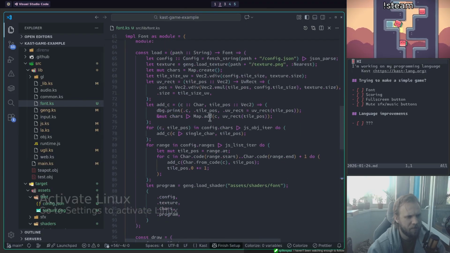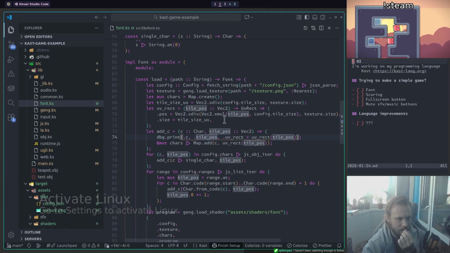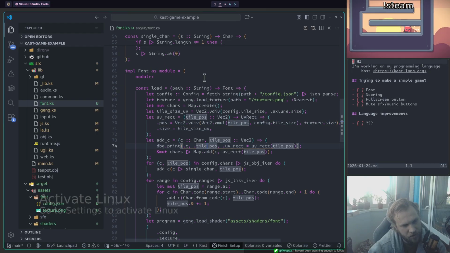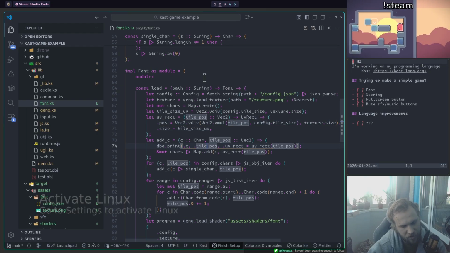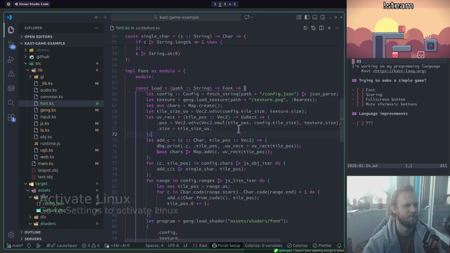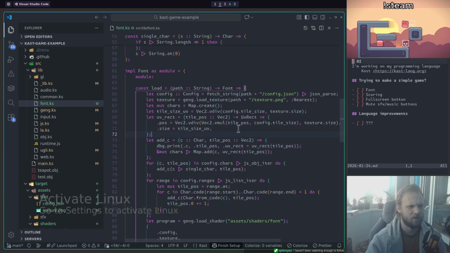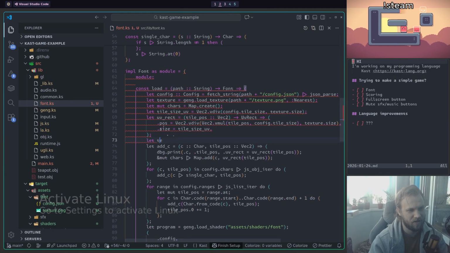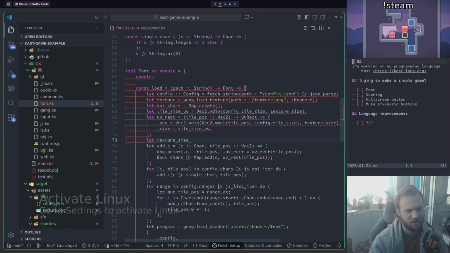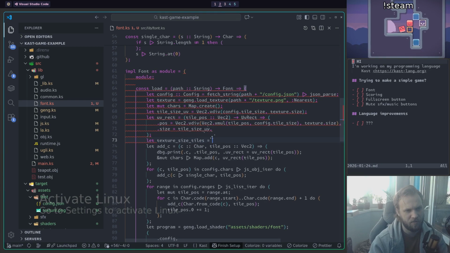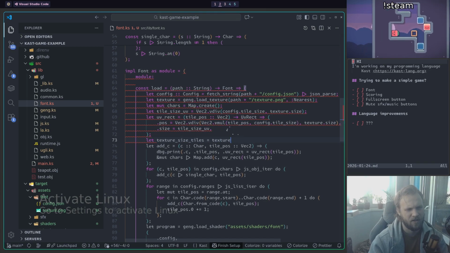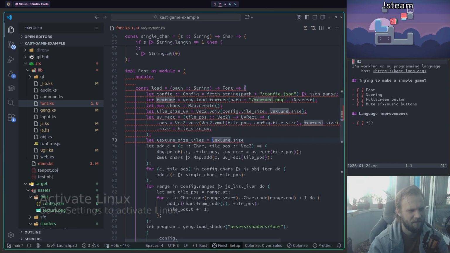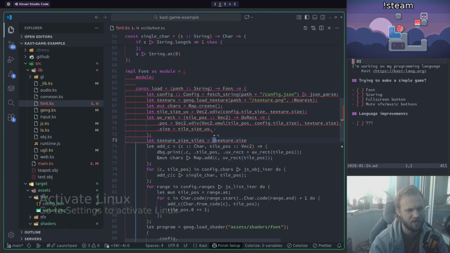All right, so we want to flip the tile position here, which means the tile texture size in tiles is going to be texture size divided by config tile size.